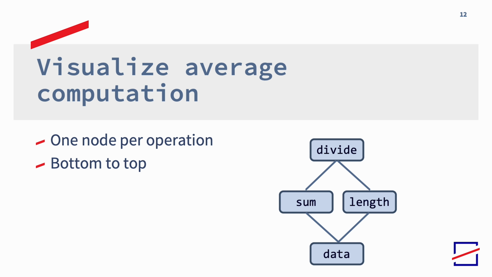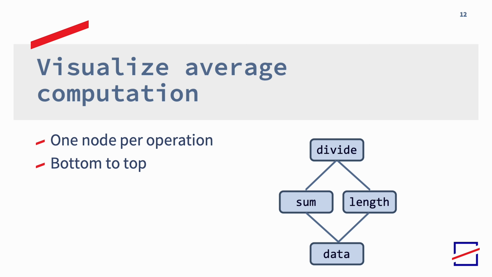Now, in order to arrive to a more general solution for the problem of implementing and building the federated algorithms, it will help a lot to have a visual understanding of what is going on with the previous examples. So we can visualize this computation using graphs where there is one operation per node, and we follow the computation from bottom to top.